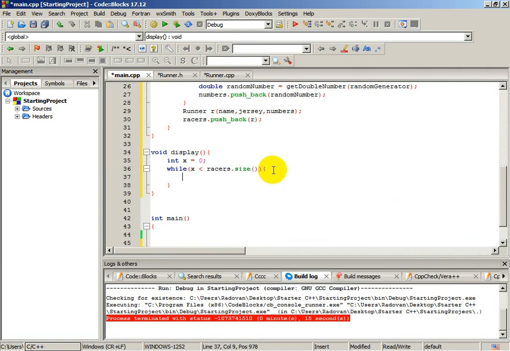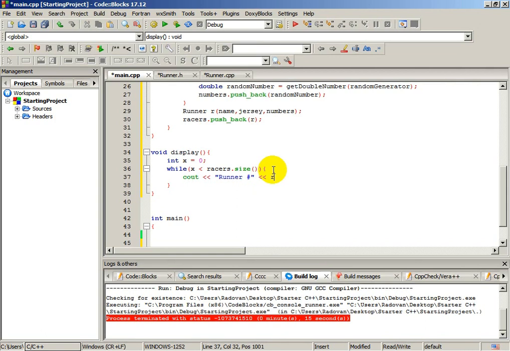Let's write some text. It will be cout, and we will write runner, and we can use one hashtag, and we can write the jersey number of that runner.